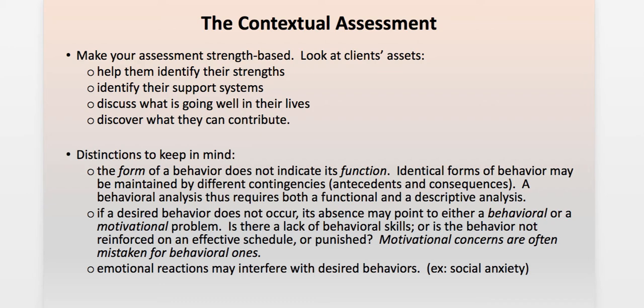Now, a few distinctions here that I like in these little sections. For one thing, the form of a behavior does not indicate its function. So identical behaviors can be maintained by different contingencies. Now, contingencies, remember, or maybe we haven't read this yet, are the antecedents, what happens before the behavior, and what happens because of the behavior. The things that cause behaviors, such as acting out in the classroom, oftentimes have to do with what's going on in the environment. It isn't about what's going on inside the child. So we may treat the child with medication to calm down in the classroom, when really it has to do with cues in the classroom that set off the behaviors, and consequences, how the teacher, let's say, responds to that. That's where observations come in.